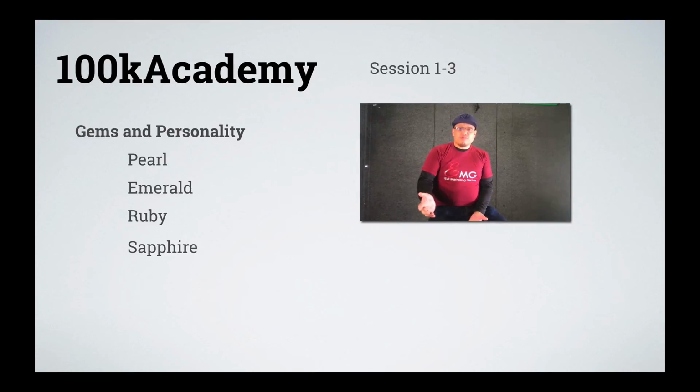So anyway, we're going to cut to the next video here. I'm going to talk about pearls, emeralds, rubies, and sapphires in a separate video each. What I want you to do is listen to each of these, really concentrate, and figure out which one you believe you are. That's what your default message is going to be. You're always going to speak your own native gem type because that's how you like to be communicated to. So you're going to learn your pitches and everything else in your own gem type first because it's the easiest one to learn it in. But then you're going to twist it and augment it so that it makes sense for all the other gem types as well.